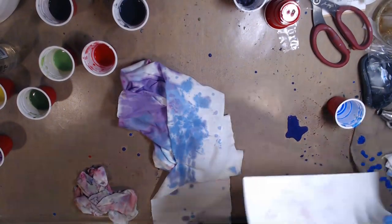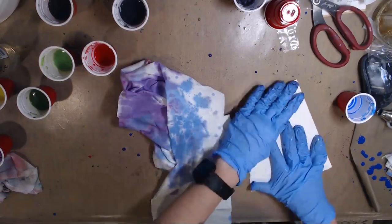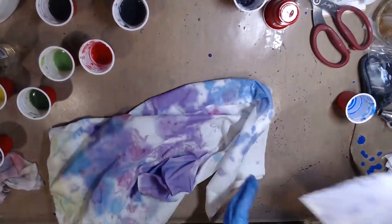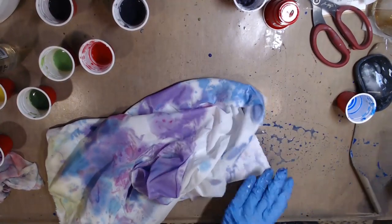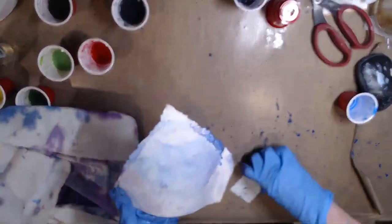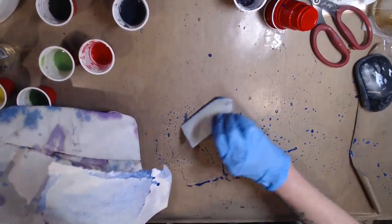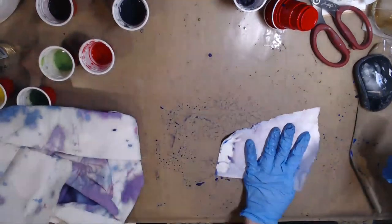That's as bad as jelly printing. Holy moly. Like, where do I lay it all? I don't know. There's a tag laying over here. I could do a tag too. Some tags that Sharon sent. So you might want to mix up a little less than what I did when you make these, just saying.